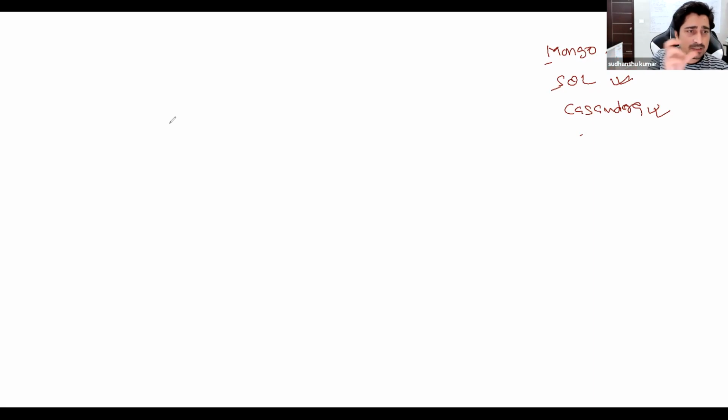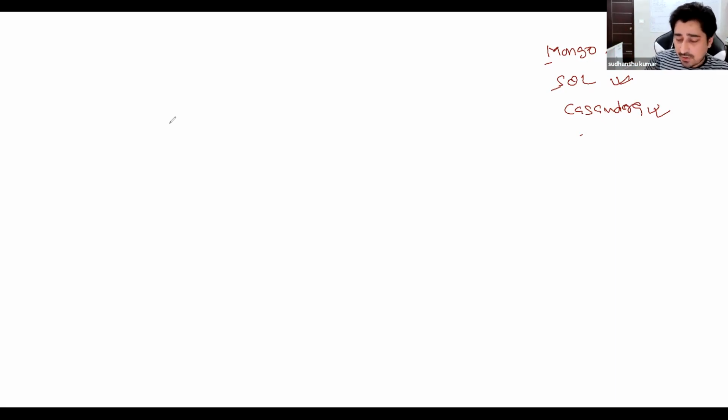And API means what? Just that URL, right? And the signature of that particular URL. This is the only thing I'm looking for. If I get those things, then for sure I will try to send data, and then I will be able to add or update data inside my MongoDB, SQL, or Cassandra.